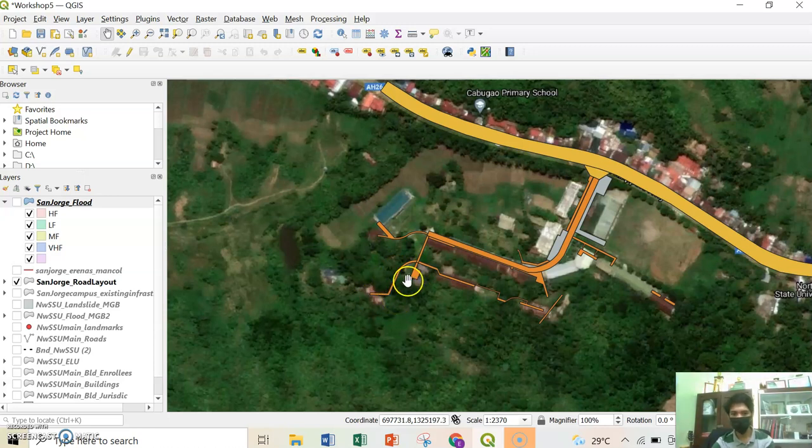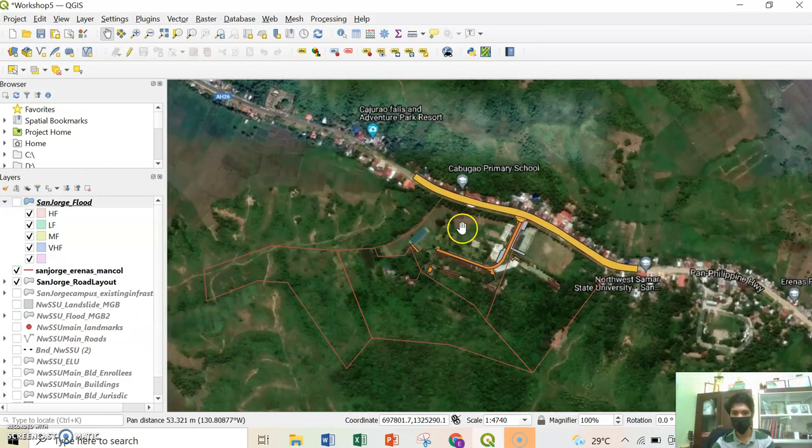So this is one. If you want to know where the roads are in the university, you can add a layer. If you want to know where the boundary of our school is, here it is. By looking at it, our boundary can be a decision support system. For example, if you want to establish or improve the university and construct buildings, and we do not know our boundaries, you might build on land that is not yours. It is very important that we have our jurisdiction boundary in our maps.